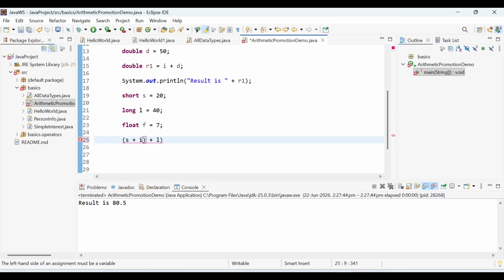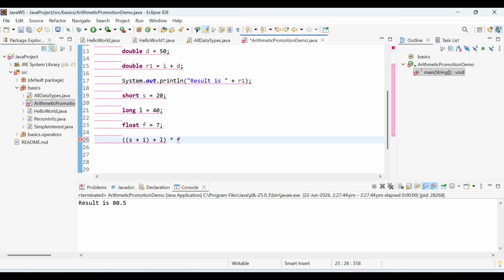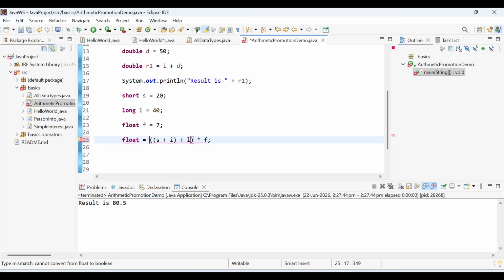Let's keep it in brackets to make it readable, and then we multiply it by the float value. That means the end result has to be float because that is the highest within this. You can't have any other thing. No long, no int. It has to be float.